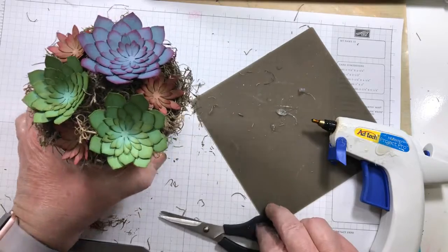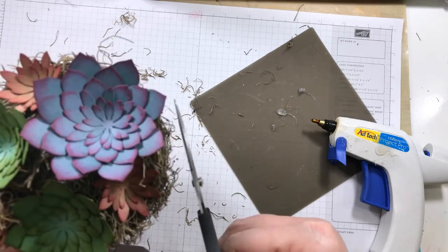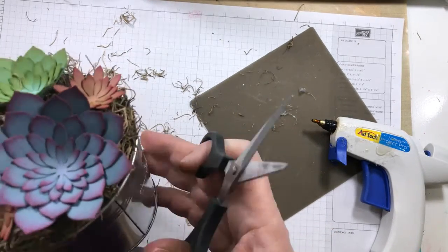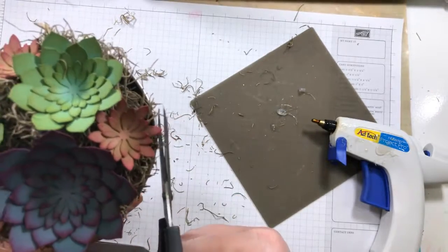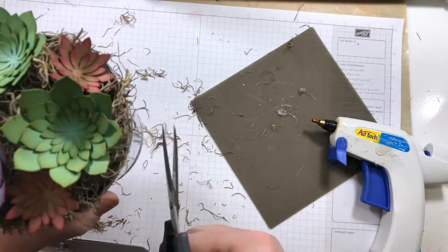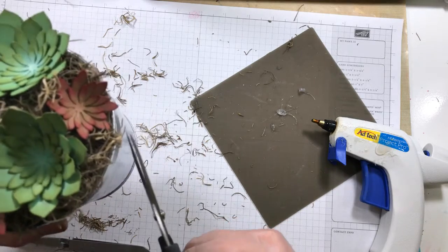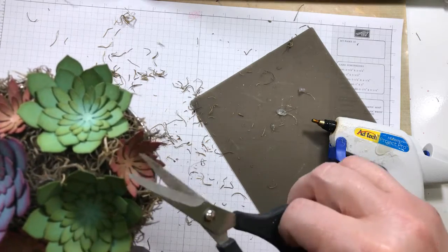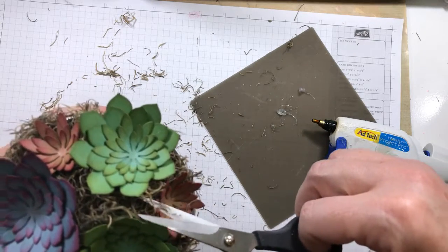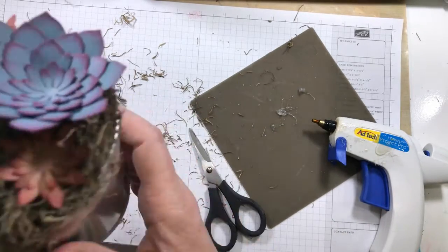And I'm going to look for any further trimming. Let's take up these little edge pieces here. Now, some of you might want it to overlap more of the tin, and if that's the look that you want, that's fine. I just want to clip up these a little bit, give it a cleaner look. Some of these pieces up here. Be careful not to cut my succulents now that I got them in there. Okay, so that looks better to me. Oh, a few more pieces on this side.